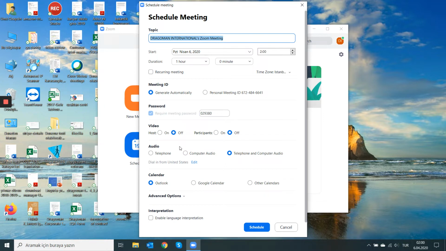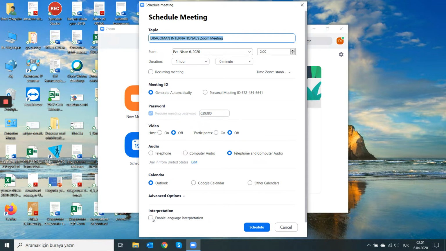If you go to Zoom's website instead of the app, you can also make this off option without re-enabling. I mean, only the host can turn on the microphones, which is the setting I love the most, because doing just off here, people come in and then they can turn their videos on, and also they can turn their microphones on. If you do it on the website instead of the app, you can say, no, I am the host, only I decide who can show the video and who can speak, which is another advanced security option.